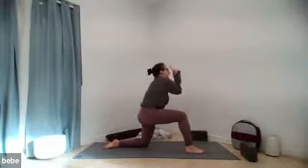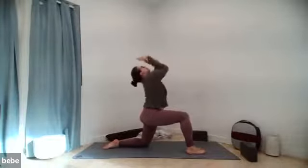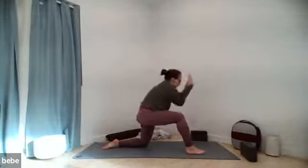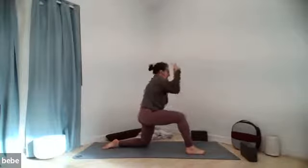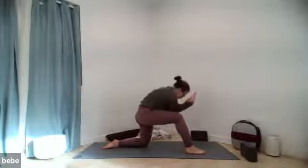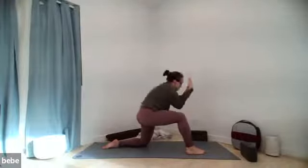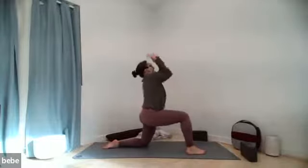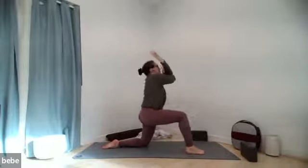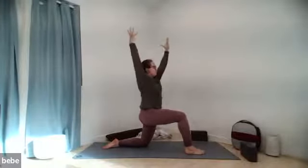And then rounding forward. Inhale, lift. Exhale, can you continue to have that connection between the heart space and the elbows? Last one. Come to center, inhale, arms come all the way up. Exhale, standing twist towards your right, left arm forward.